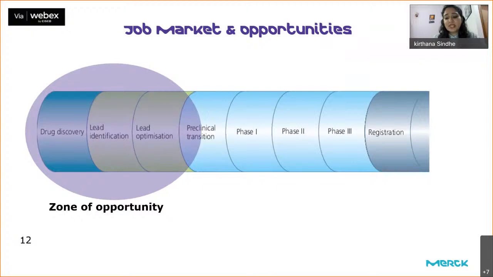When you start with your life science graduation, it could be any field in life science. It could be biology, chemistry, or within biology, molecular biology, cell biology, bioinformatics. Most of you would be getting your skills and falling into this zone where you would get into drug discovery and development up to the preclinical phases. So it's very important that you identify, as per your field, what skill set is needed and how you should align your skill sets to these different pockets of drug discovery and drug development.